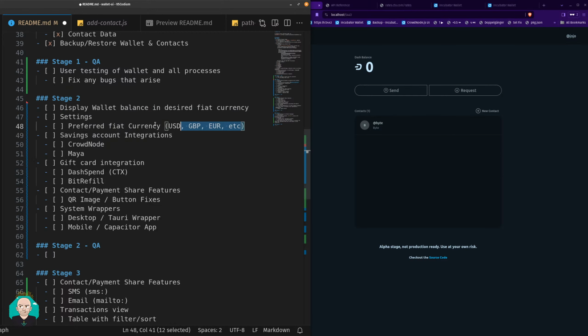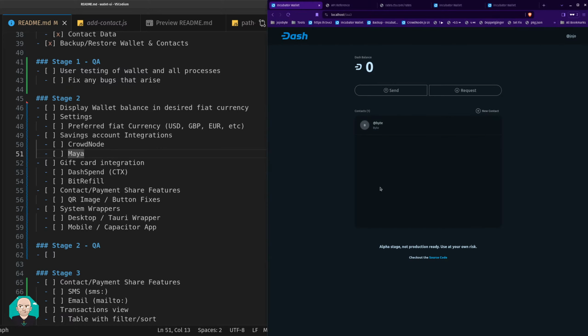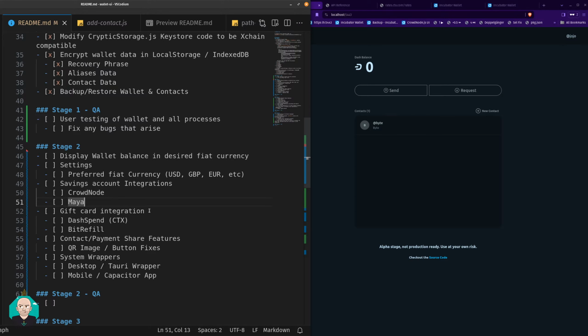But these will need new UI elements, and I just think that will be better. And then we'll get the CrowdNode and the Maya in there, and that's also going to need UI changes. So I think we're in a good position to hit this and get this going.